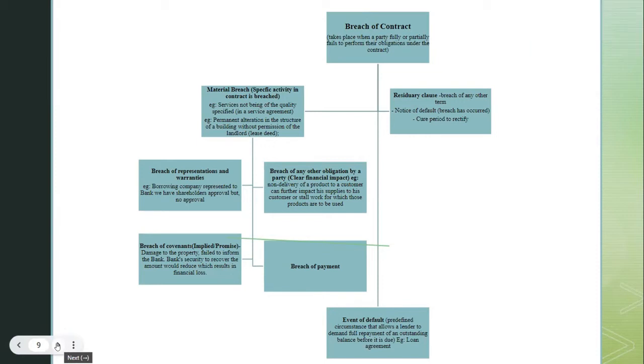Okay, and then the breach of other obligations and the residuary clause, are both the same, or is there a thin line of difference between material financial impact and other? Very simple way to understand: anything that is substantial for a contract to be performed is material. Anything which is just ancillary becomes your residuary. At times you forget, so try to have this caveat statement to protect yourself. That's all. Thank you, ma'am.